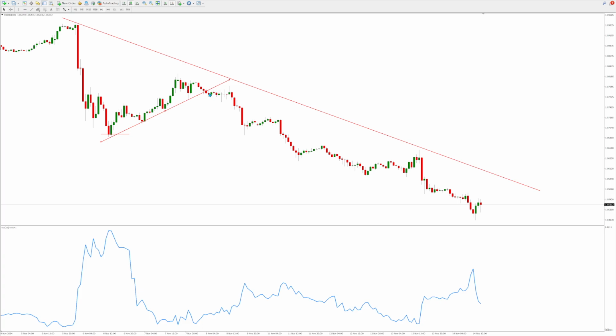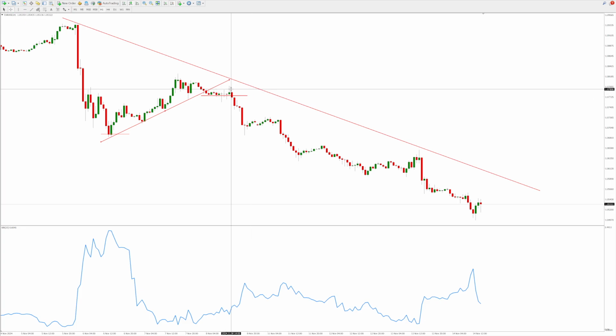Nice M pattern formation there, and then this support becomes resistance. And I'd be looking to trade on a breakout of this level here. As you can see, there were other traders watching this exact same setup and produced a nice breakout trade to the downside, and we could have been in without any technical indicators needed for almost 300 pips of profit potential on that.